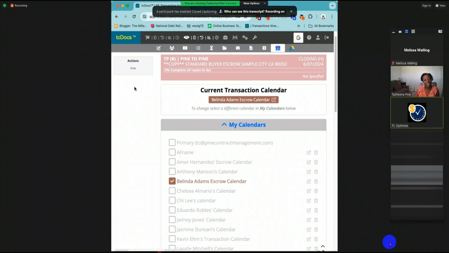And even putting it on your own transaction, you want to think about the dates that are actually important. Like the inspection period ending. We could really get into big trouble by missing some of these deadlines. So looking at those deadlines that you're actually putting on your calendar, do we need the home inspection date? What are we going to do with that, right?